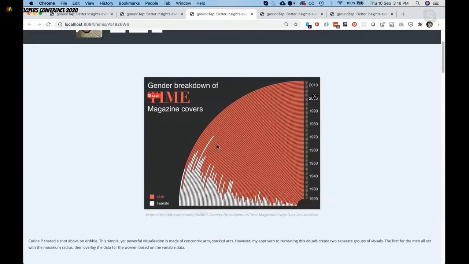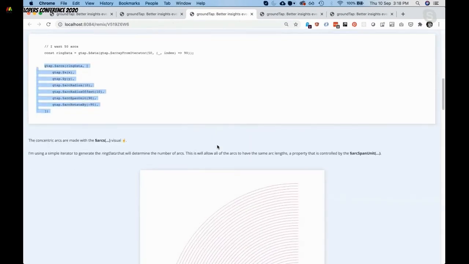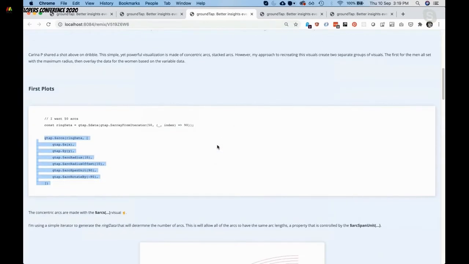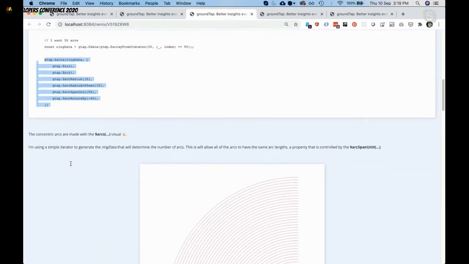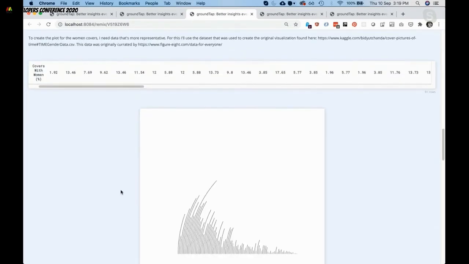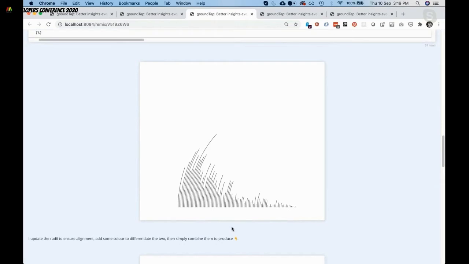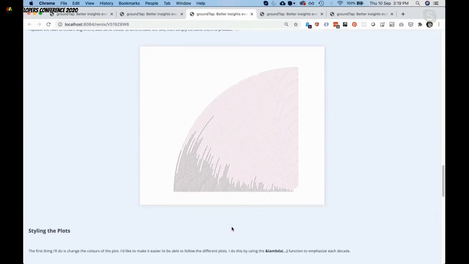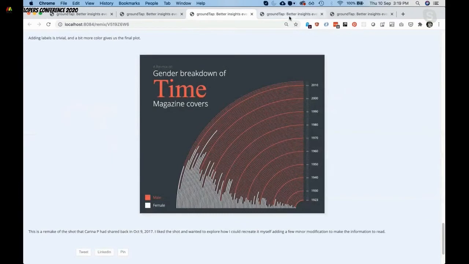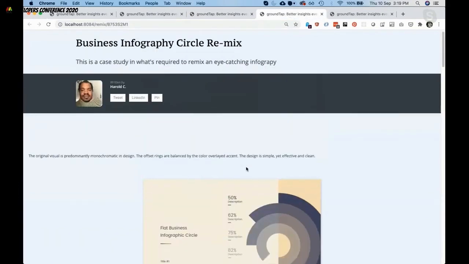This was on the cover of Time magazine, and I recreated it by using some arcs, which resulted in this. And just to show you the code, that's the highlighted code. We use this arcs code here to generate that image. This is the data that we then use to generate the rest of the actual things that we're trying to highlight in the visualization. We're able to merge them, then we styled it, and presto, we would have had the cover of Time if we needed to build this.